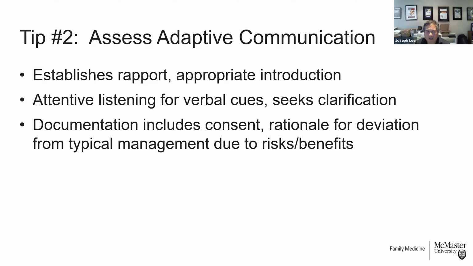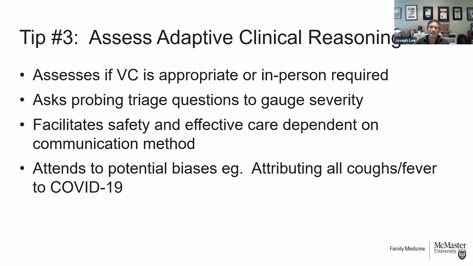So, and if they document that, that is something, or don't, that is something for us to assess as well. A third area that we can assess using field notes is really their adaptive clinical reasoning. As mentioned before, virtual care may or may not be appropriate, and that is a bit of a judgment, and we can help gauge along with the resident whether that is actually appropriate or not, and whether they feel like an in-person assessment is required.